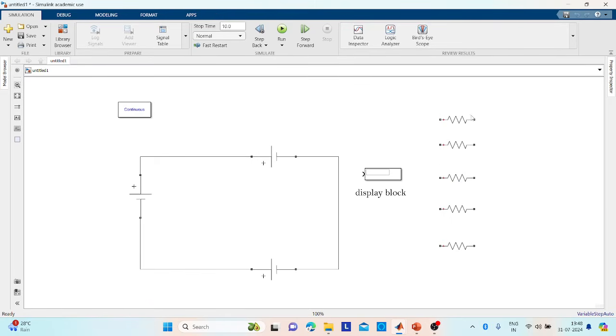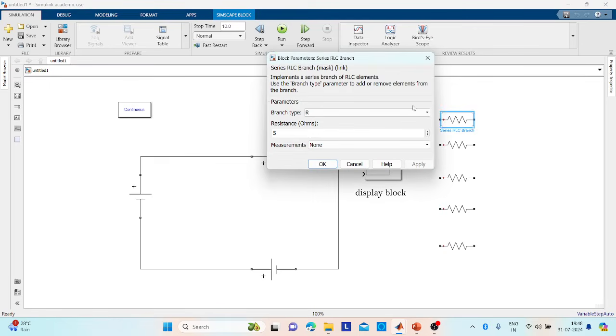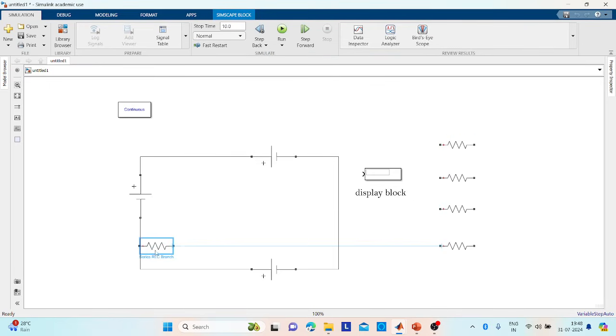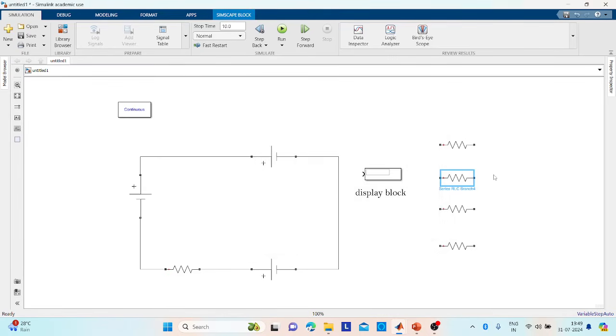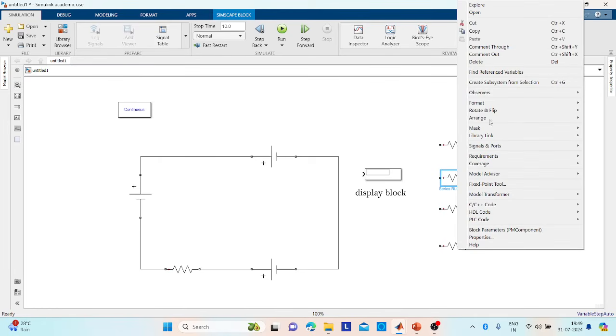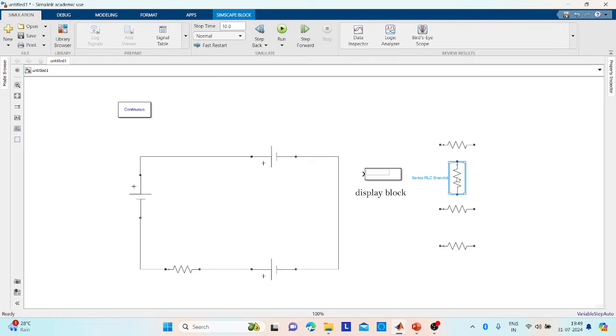Now you can see we have different resistor values. This is 5, so you can keep that 5 over here. Before that, remove this selection, keep 5 over here, and give connections to this and this. 5 is done. Also you have 20, which is in between. I'll right click on this and rotate it clockwise. So 20 is done. The upper 20 can be connected to the terminal like this.